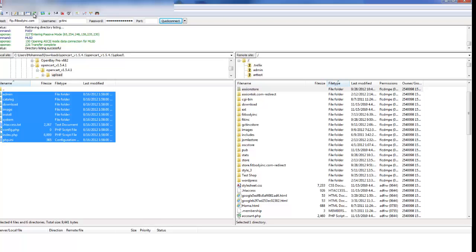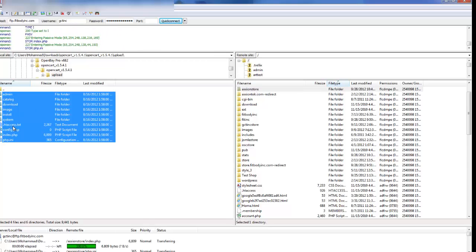and then you can either drag and drop it here, or there's another option where you can just click transfer and it'll transfer it. But since we have a bunch of folders in here, we wanted to put it in this exact folder. So all you gotta do is just drag and drop. What that's going to do is put all the necessary files in here, so then we can set up the website or set up our online store. This is going to take quite a while, mainly because our internet speed is very slow. So I'm going to go ahead and pause the video and come back once it's done.